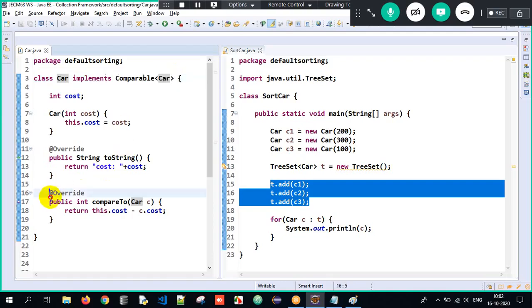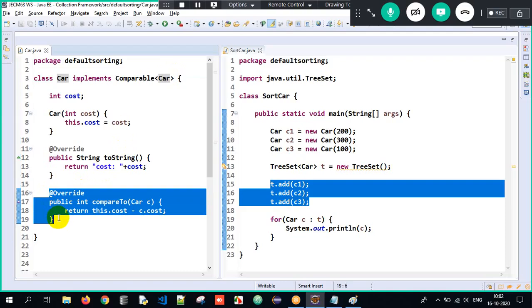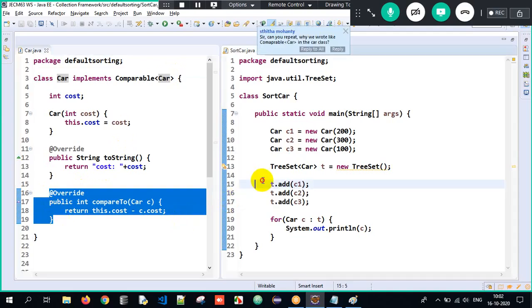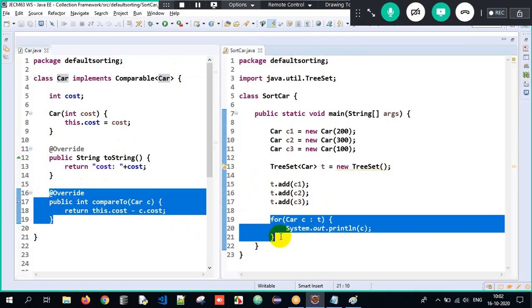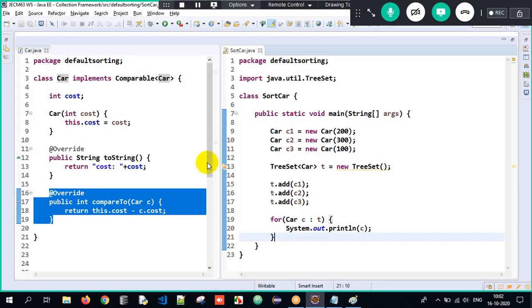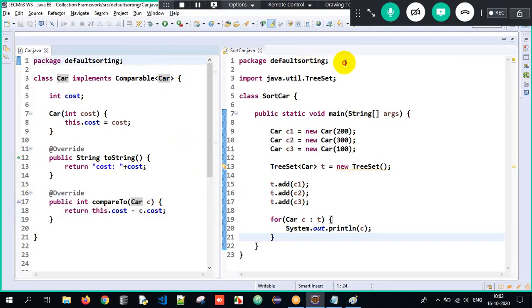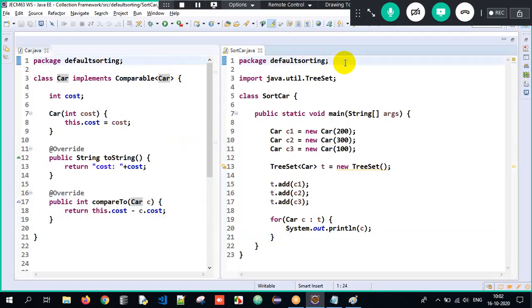And I will override the compareTo method in such a way that I write the business logic for comparison over there. And then we will traverse it with the help of a for loop here. This is all about the entire process of understanding how we compare here.